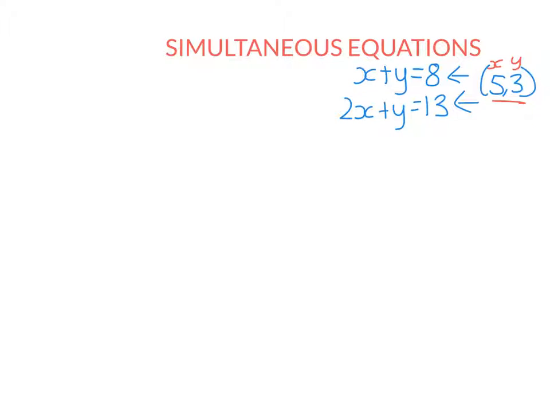There are no other sets of values for x and y that will make both equations true at the same time. So this is an example of a system of simultaneous equations that has a unique solution. And most of the time, when you have n equations and n variables, the number of variables is equal to the number of equations, you get a unique solution. But when we're dealing with systems of linear equations, there are two other possibilities. I can have infinitely many solutions, or I can have no solutions at all. Let's look at examples of them.